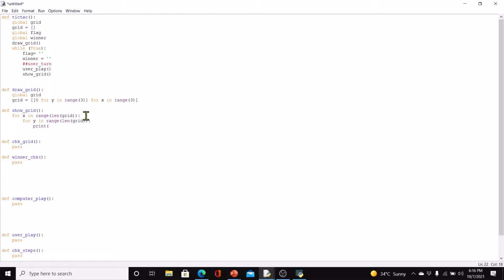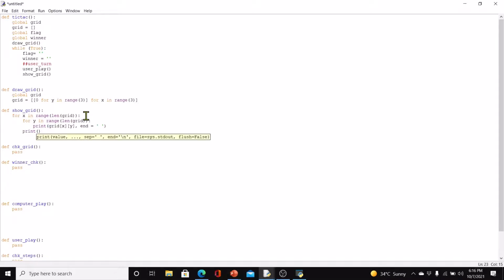Print grid[x][y]. Remember, we need two subscripts. It's a double dimensional array. For end equal to space, so that we have a space after the element. And remember, we leave a blank print so that we move to the next line. So that's our show grid completed.